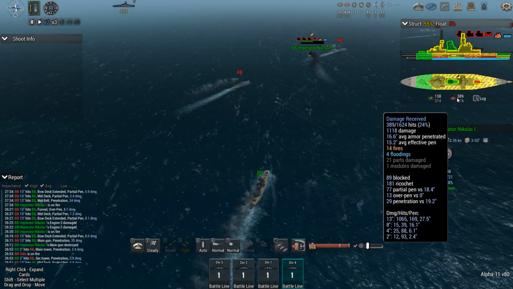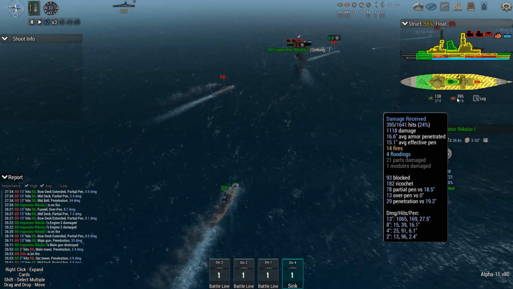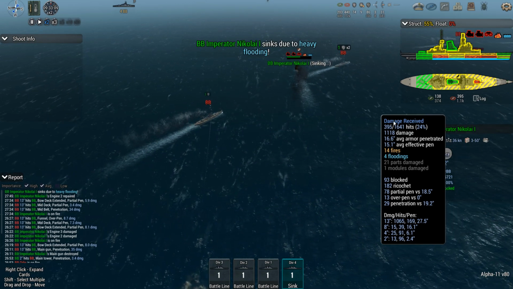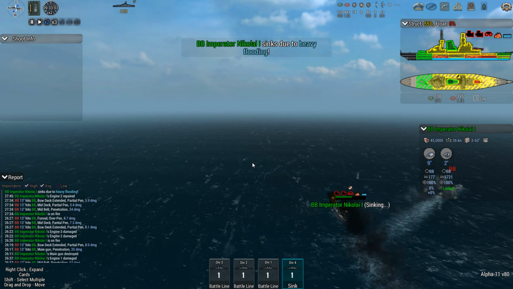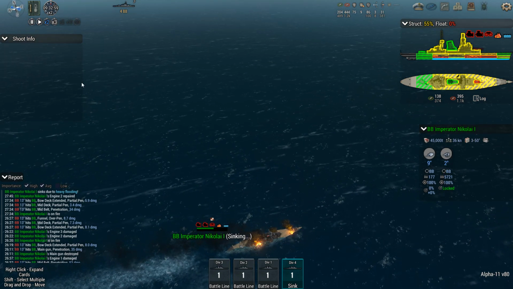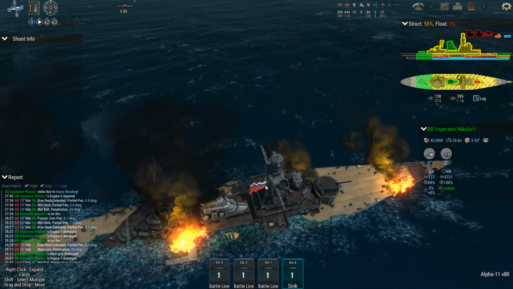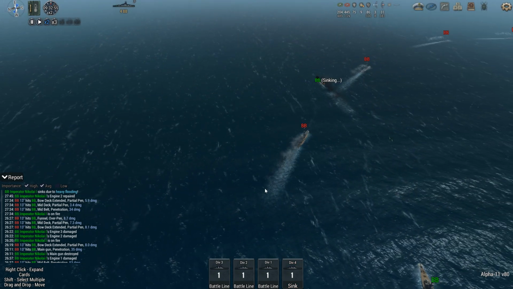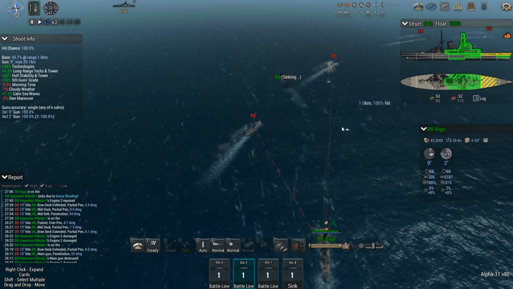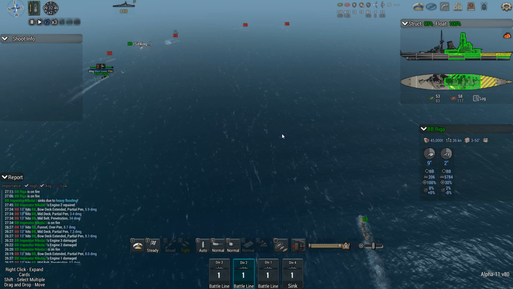How much damage have you blocked? 93 blocked and a... Whoa. Bye-bye. Did you pop your turret? No, it just got killed off. It didn't fly off the handle. That's good. Alright, you sunk one of my four ships.